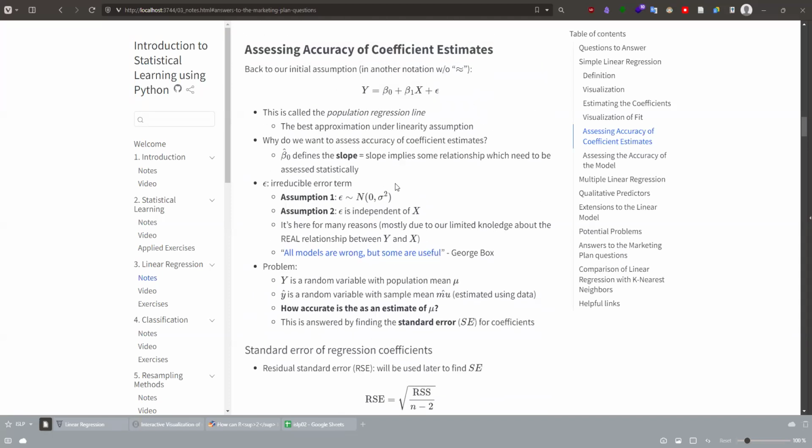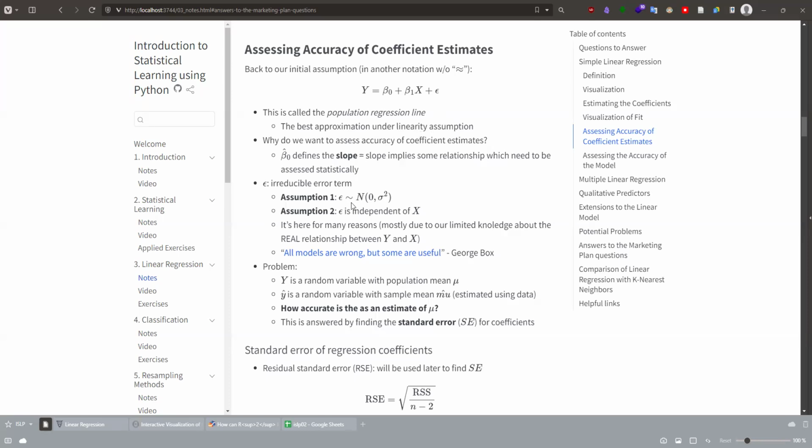Okay, so the reason why we want to assess the accuracy of this is because the original model behind the process that generates data incorporates this epsilon term, which stands for the irreducible error.